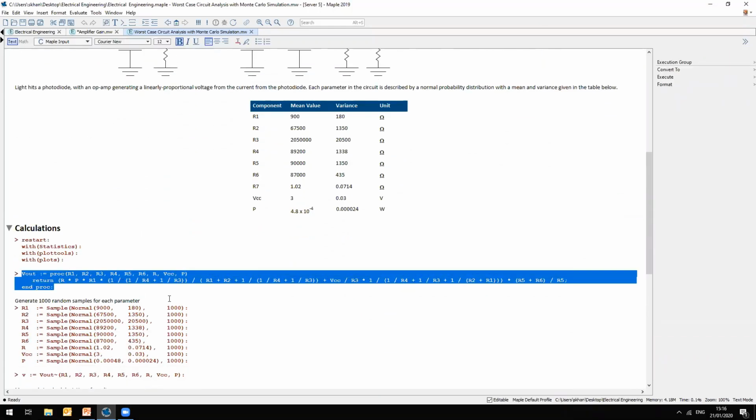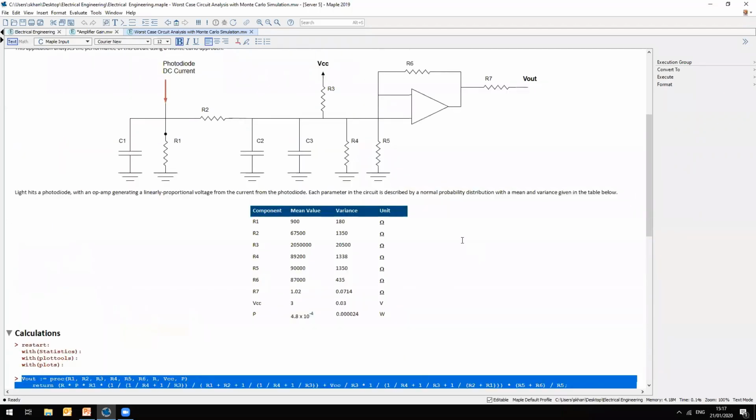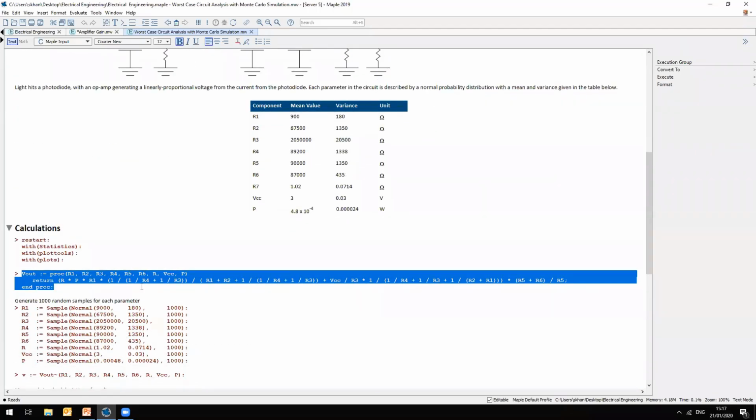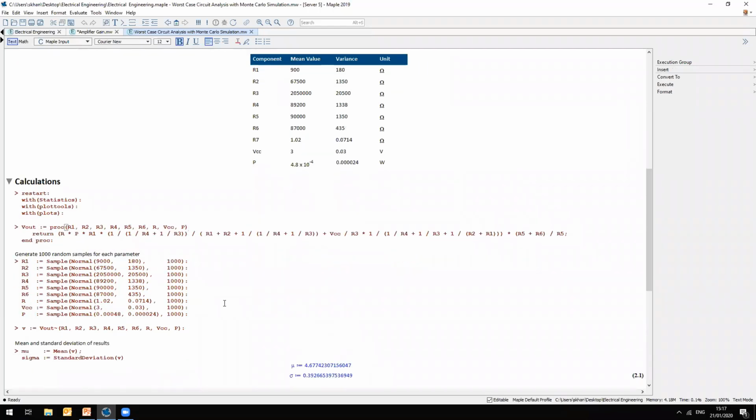This is a Maple procedure. I've written it straight into the worksheet, although there are several other ways I could have written this procedure, but it gives me the output voltage, this thing here, given values for all of these parameters. Using Maple's statistical functionality, I can generate 1,000 random samples for each parameter.